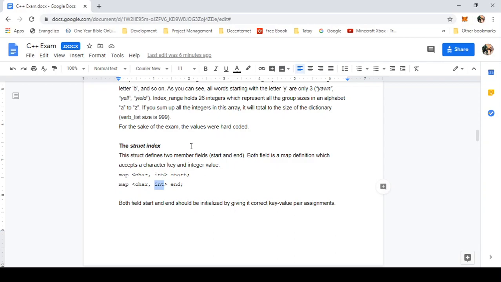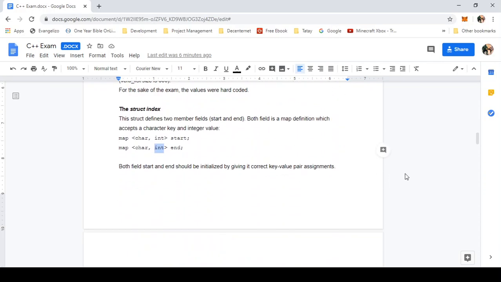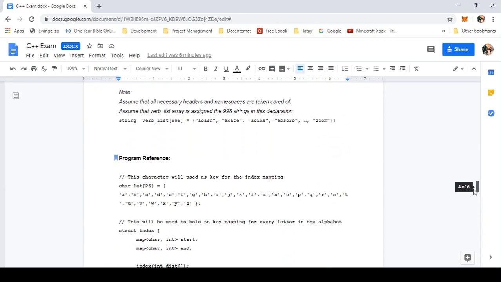Because we need to know where in the verb list all the letters starting with A start. It starts from array location 0 and ends at array location 42.